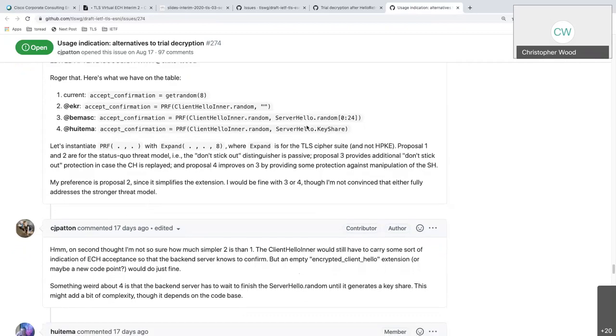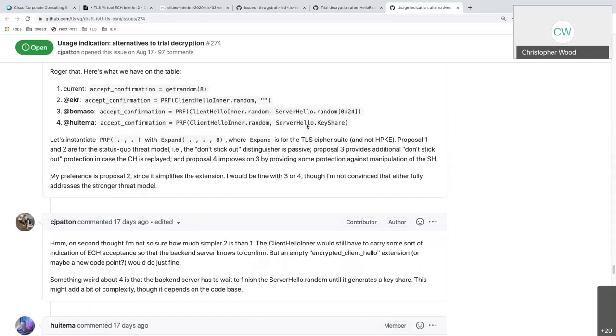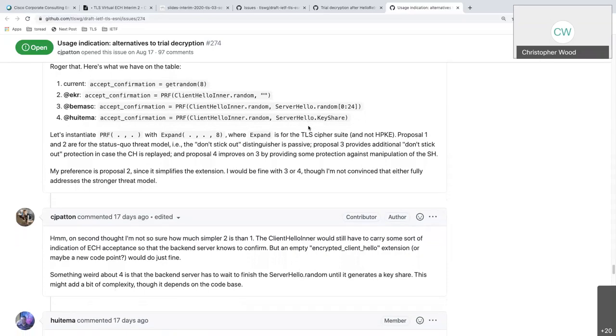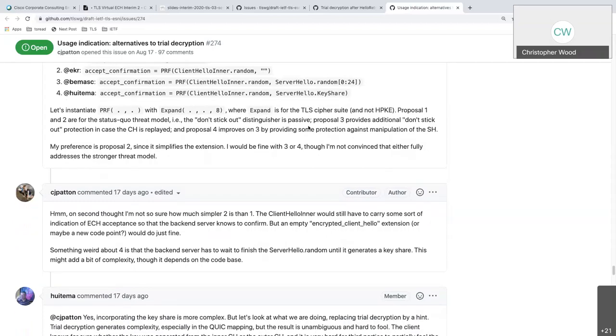But it's effectively an extension of this trial HMAC thing, where you derive a key from the handshake secret and use that to compute an HMAC and shove it in the server hello random, doing a trick similar to how you compute PSK binders. And so the question is, which of these is the right trade-off in terms of complexity and plugging the attacks that we're concerned of. And as you suggested, the current PR converged on the simple trial HMAC variant that helps protect against trivial replays or benign replays in the network.